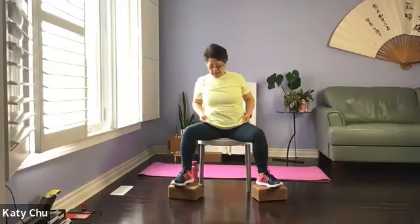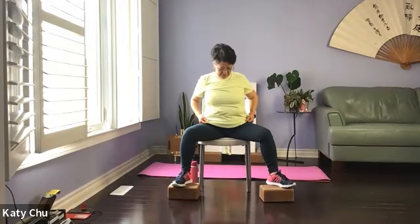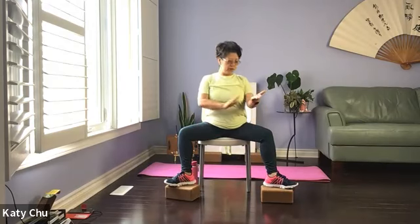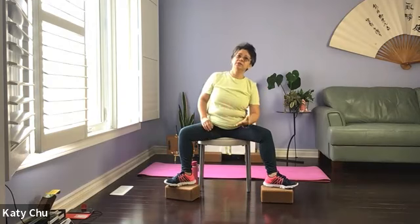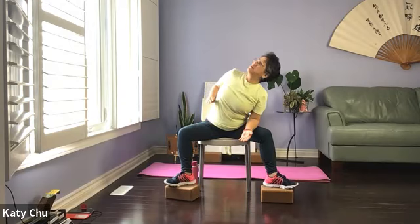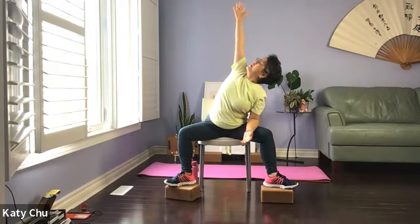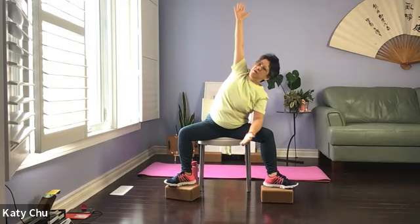Now we'll open up the legs a little bit. Toes are pointed out, so continue to open up the hip joint, stretching out in the thighs. We're going to have one arm resting on the thigh. Doesn't matter which arm, because we're going to do both sides. The other arm, reach for the sky. Open up the hand. Look at the top thumb.